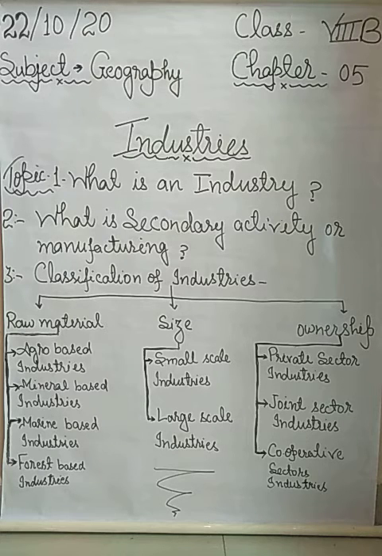And these industries, like cottage based industries, have a very small number of workers and use their houses to make products with the help of family, and whatever investment is done by the owners in a small scale industry, that is also very minimum. I think that is less than 1 lakh. So students, these kinds of industries are called small scale industries.